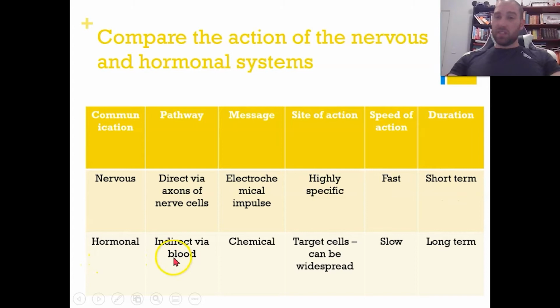The endocrine system is indirect. You release chemicals into the blood, they float around in the circulatory system until they bump into a cell that has a receptor for that hormone. So it's a chemical messaging system, and multiple cells of different types around the body can be targeted by a single hormone. Because you have to produce the hormone, release it into the circulatory system, and wait for the circulatory system to move the chemicals around the body, it is quite slow. But it can also be long-term, so you can have long-term effects from the slow release.